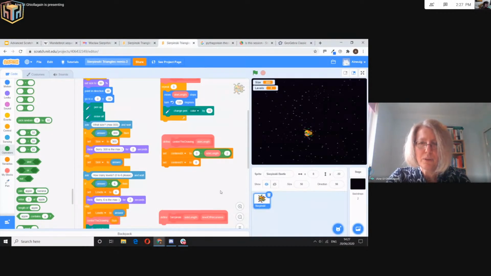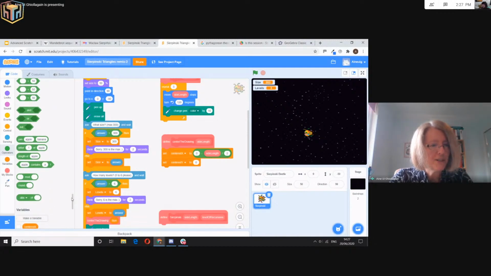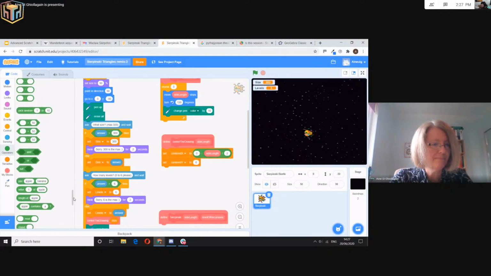So if we go to that, for the square root of 3 over 2, we have a look here for our operators. Which operator do you think we should use to show the square root of 3 over 2? Because we'll need more than one, won't we? So 3 over 2 is going to be a division.